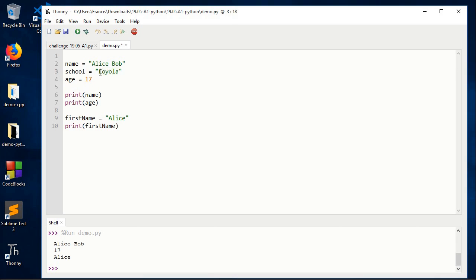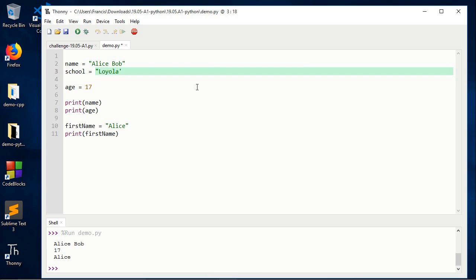Every time you define text, it has to be between quotation marks. It can be double quotation or single quotation. They both work in Python. In other programming languages, those two are used for different things, but in Python, either one is fine.